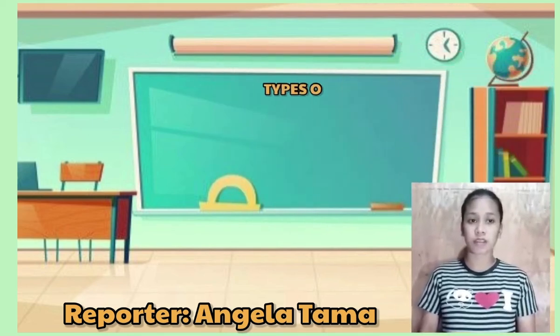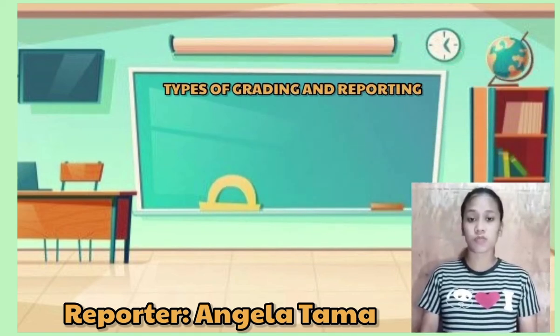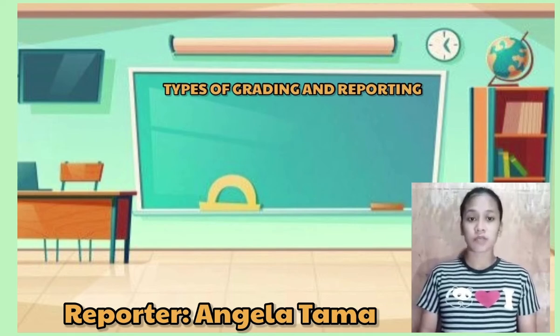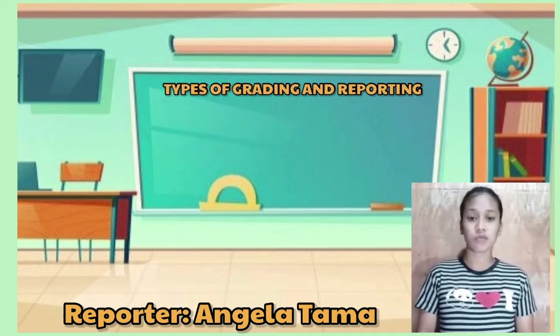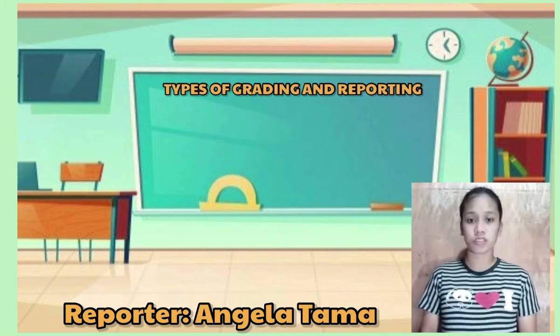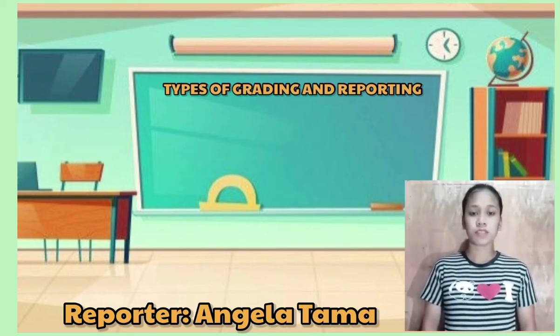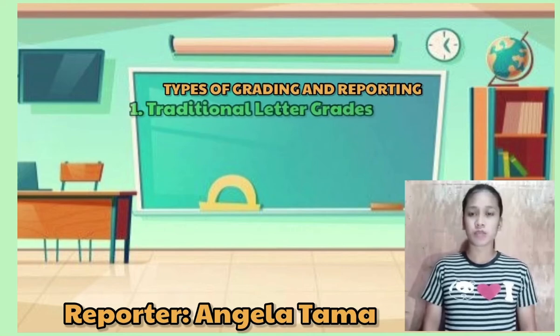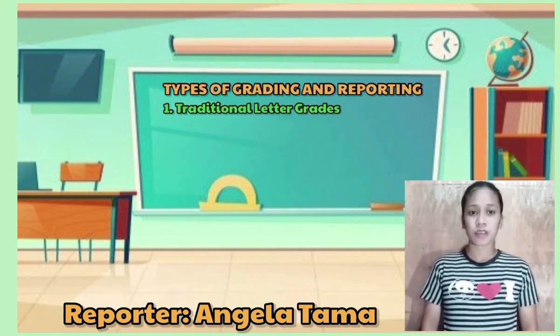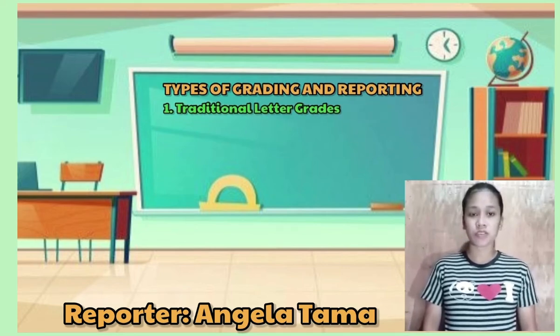The types of grading used depend on the extent to which more descriptive and informative summaries are required by school authorities or by the stakeholders in general. We have six major types of grading. The first one is the traditional letter grades. In the traditional letter grade system, students' performance is summarized by means of letters, A, B, C, D, and F, where A stands for excellent, C stands for average, D stands for needing improvement, and F stands for failure.